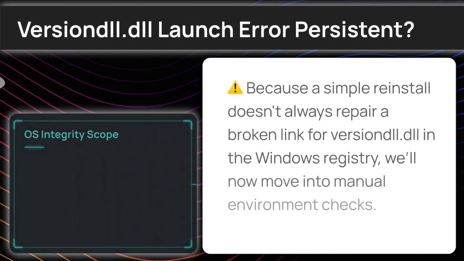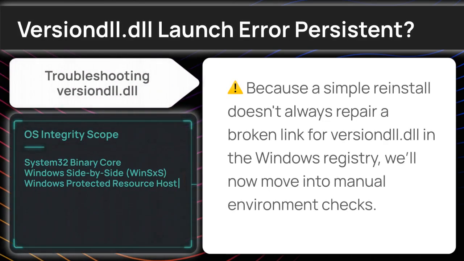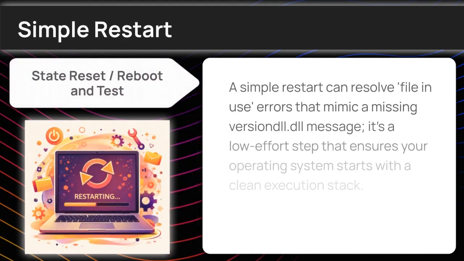If you are still encountering the error after following the official setup, it's time to investigate the underlying system architecture. If your system has been running for an extended period, a reboot might be necessary to resync your background processes and clear any temporary locks on the Versiondll module file.